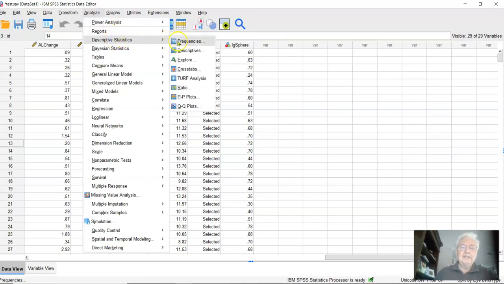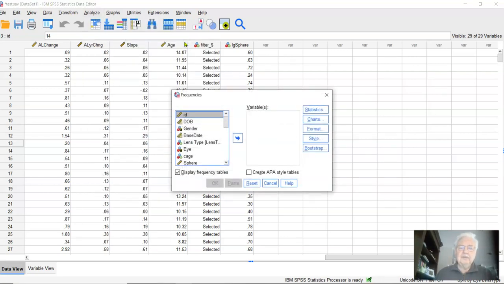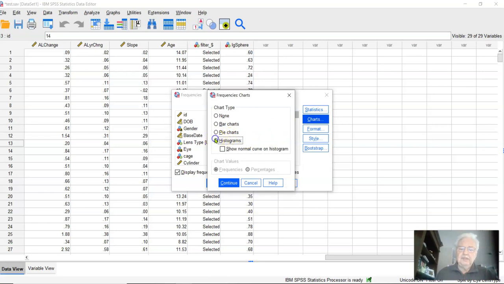But let's look at descriptive statistics. We've already seen that we have descriptives, and that gives us the means. We can do frequencies. So let's look at frequencies for sphere. Now, that has a whole lot of values, and if you want to look at the shape of the curve, you can go to Charts and choose a histogram.